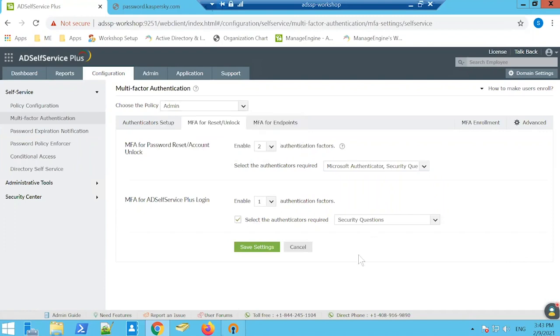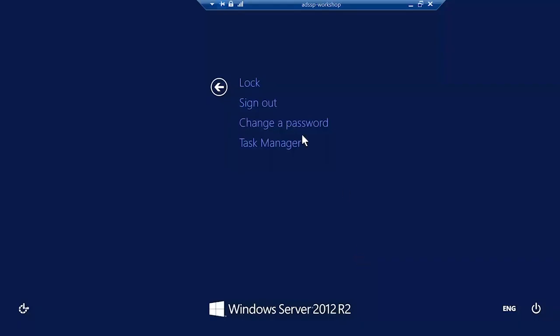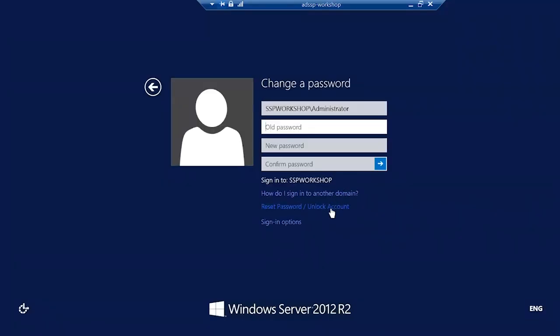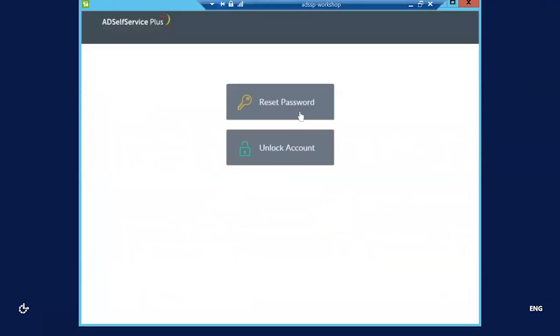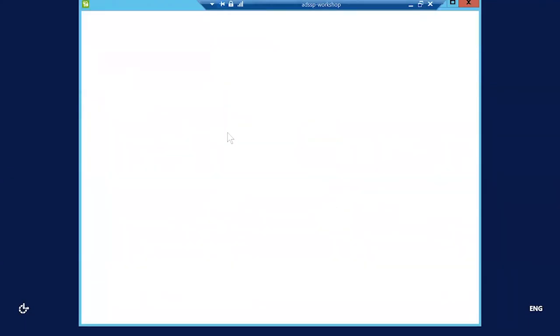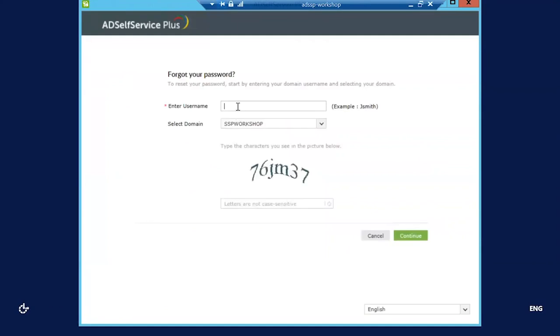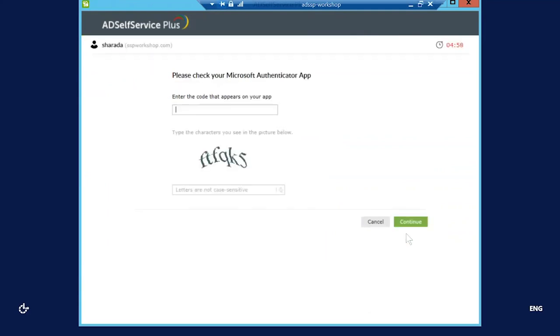That said, I'm going to quickly walk you through a password self-service process as well. So let me try to perform a live password reset. I, as an end user, have the advantage of being able to reset my password at any point of time, provided I am able to successfully verify my identity. If you remember, I had enabled the Microsoft Authenticator as mandatory for this particular user.